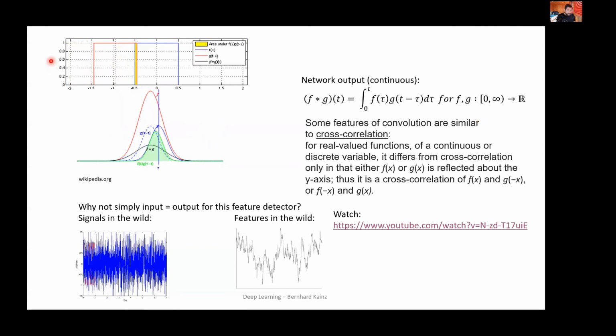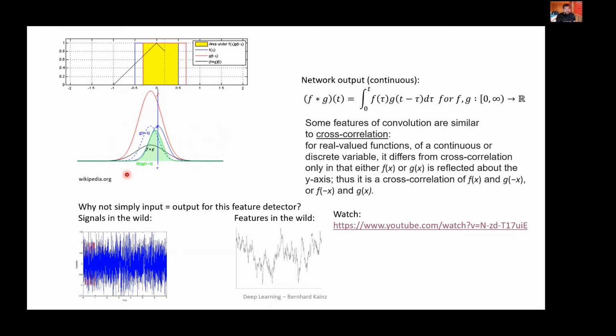Now, if we look at this example from Wikipedia, this is exactly what we did with our neural network. We sweep that red g here from the left to the right. Now we multiply these functions and integrate the result. Then we get a function like this, here our activation function. And this really works for any sort of function. And now you might ask, why wouldn't I use just the input as our output signal in our very, very simplistic click detector?